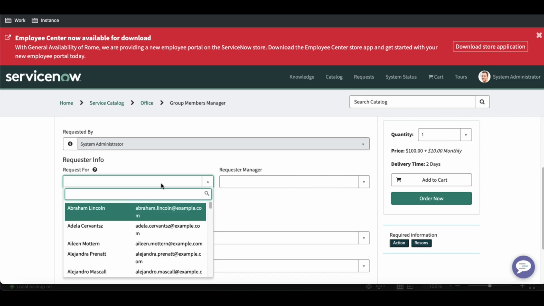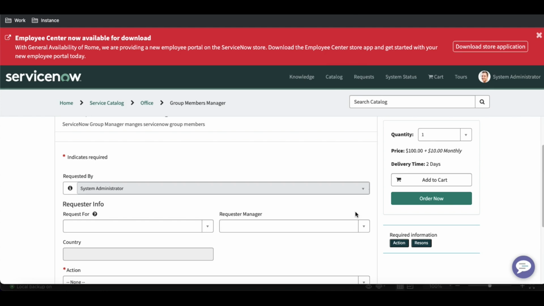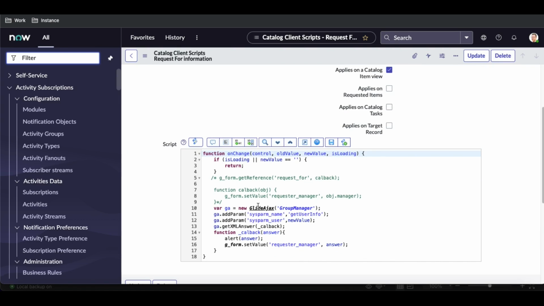Once we select Abraham Lincoln, let's see first what is happening, why we are getting a null value. So if I go back to my client script, the client script is pretty much good, there are no issues here.